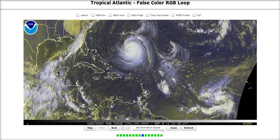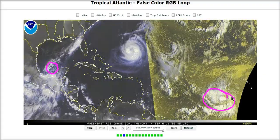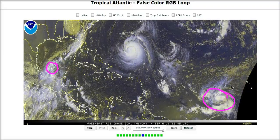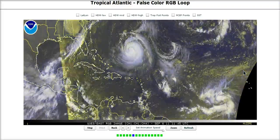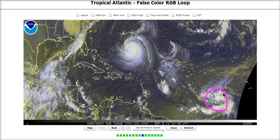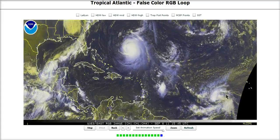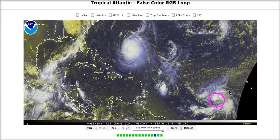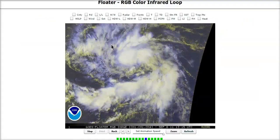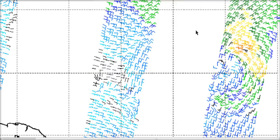Our next storm is going to be either this or this — and which one is going to be Maria? Well, hopefully the one that is the biggest problem, because we're going to have to solve a problem like Maria from one of these systems one way or another. We may actually see this get named first. This is Invest 95L here. NHC is up to a 70% chance, meaning they're thinking about it and will probably classify it eventually. If we zoom in, we can see we have a broad but well-defined low. We see lots of spin with this, good thunderstorm activity. An ASCAT pass from this morning shows a nice half-moon of winds in here.